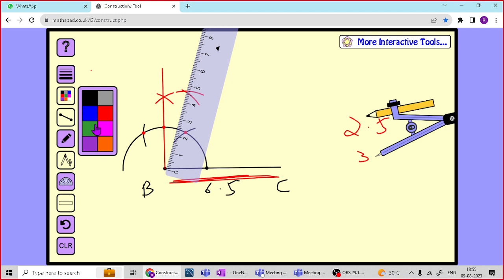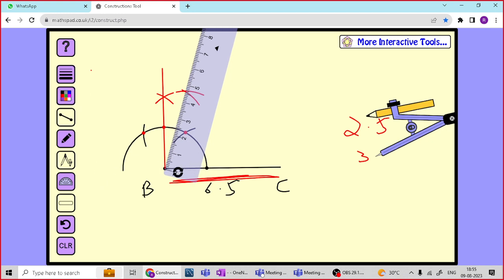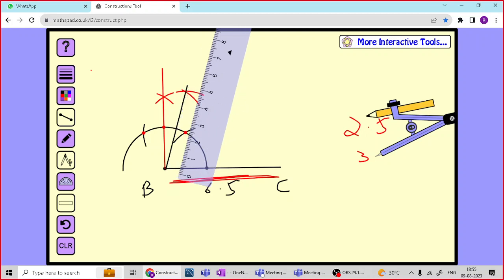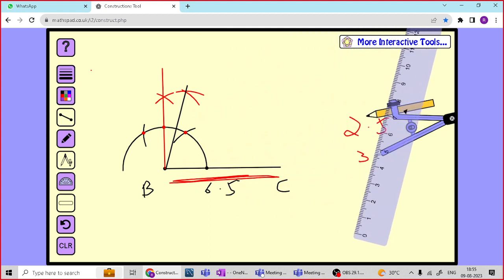So here the concept is you have to understand the rough diagram. You have to know how to construct a rough diagram. AB is 5. Look, it can be exactly on the arc or it can extend greater. It depends on the length given. AB is 5. Let me write A here.